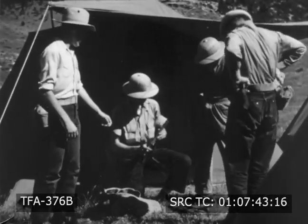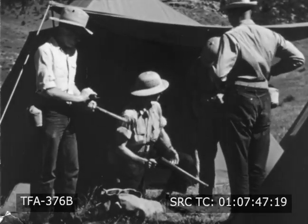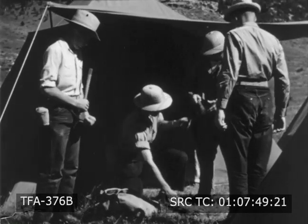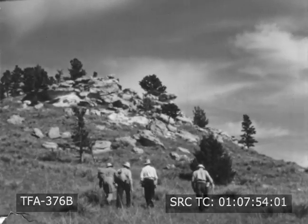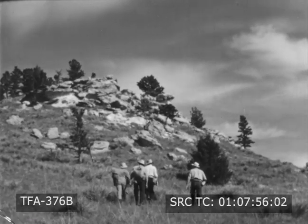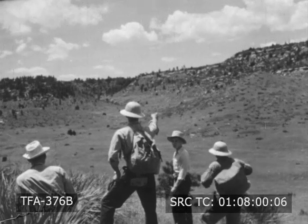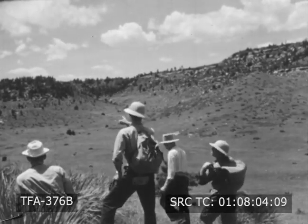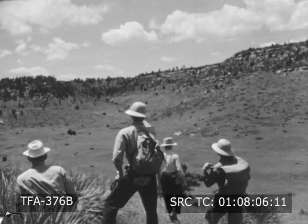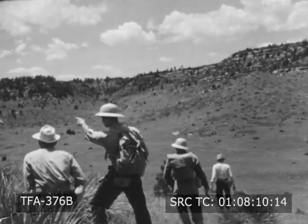Individual equipment for hunting animals of the past is light. A small pick, a haversack, some hand tools, and a canteen of water are all that's needed. The work must be started uphill where the rocks are exposed. Each man gets a definite assignment to a group of eroded spots to be explored for signs of bone. There may be fascinating secrets in the rocks, and standing between the men and those secrets are many hours of patient search.